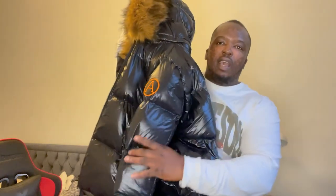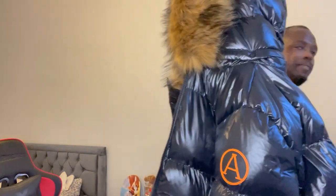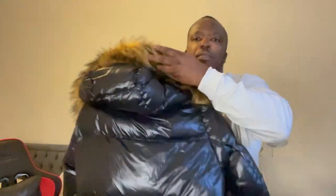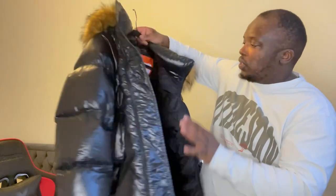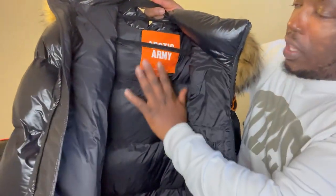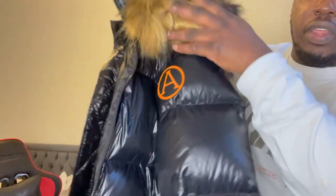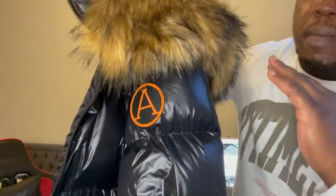As you guys can see — as I move back — you've got this lovely shiny black puffer jacket. Let me get the coat hanger so I can put it on there and spin it around for you guys. This is a female jacket as I've said. When it comes to quality, it's just second to none — it feels nice and comfortable. You've got that lovely shiny finish, it's very blingy. You've also got that massive orange label on the inside which says Octacami, and then the sleeve branding with the famous 'B' and the orange as well.